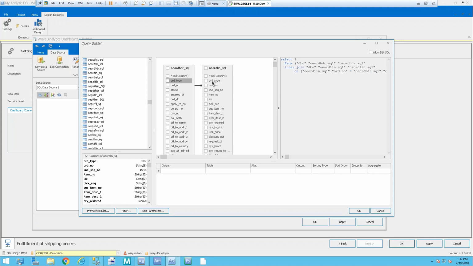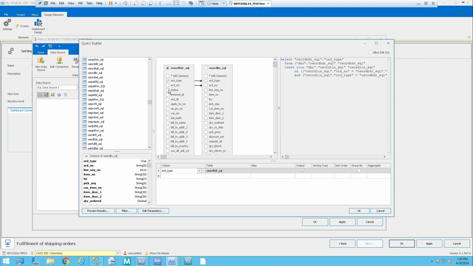Now see, my order type is right there. I'm not sure why I couldn't find it, but I just manually linked it that way too. So just another way to do it. So it's also building the SQL over here. And now I'm going to pick and choose the fields that I want to include in my query.